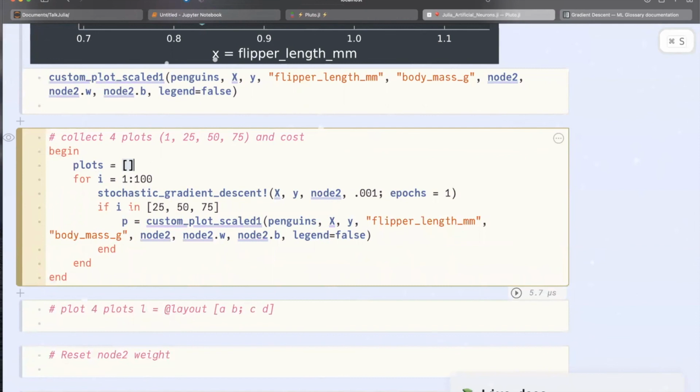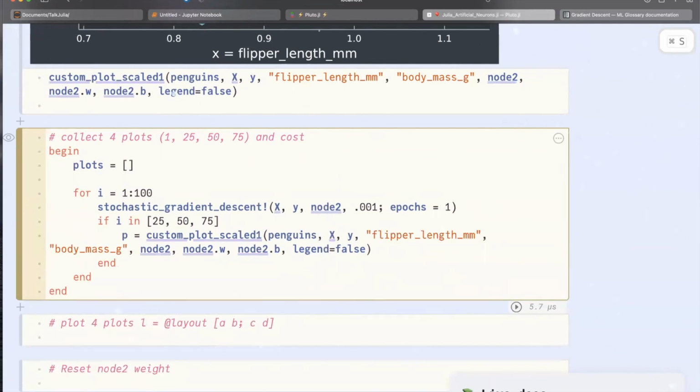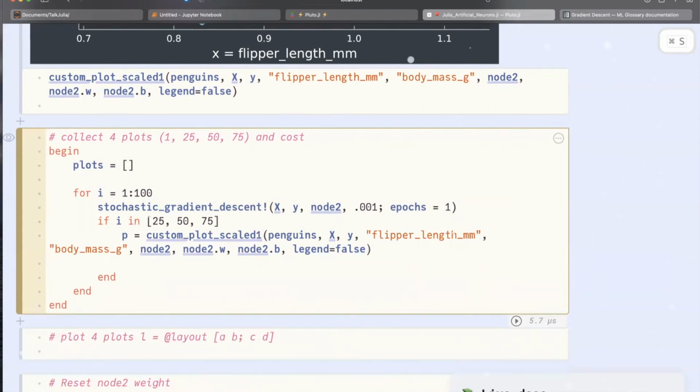And then I also want to have an initial plot. Oh, I never put my plot in my plots array. Push, bang, plots, I'm going to put in p.